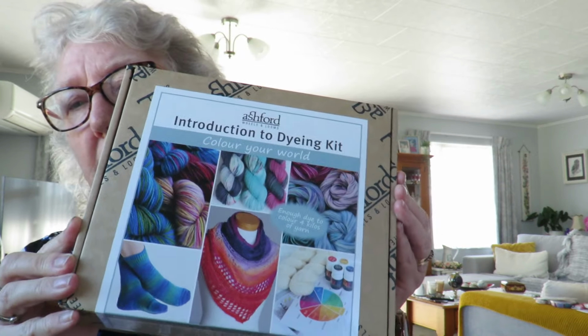So for the acquisitions, I'd been seeing how different people were yarn dyeing and some of the beautiful colours, and I really love the variegated or hand painted yarns that are available, and thought I'd really love to have a go at it. And I saw that Ashford's, who is a company that does all sorts of spinning wheels and looms and anything related to yarn, they have a whole lot of the wool winders and swifts and things like that, but they also have their own yarn collection, and they also sell yarn dyes and this dyeing kit. So I bought the Ashford's dye kit and thought that was a really good place to start.